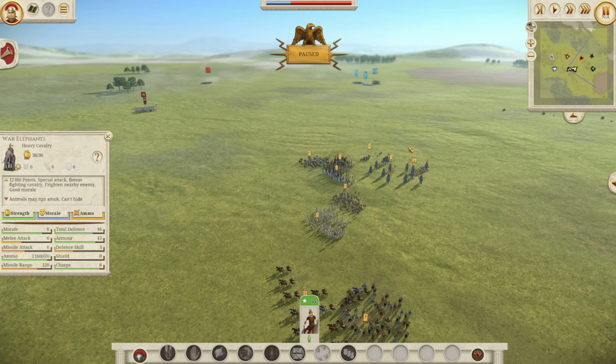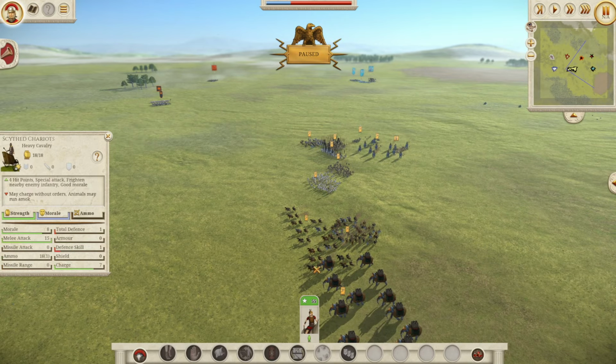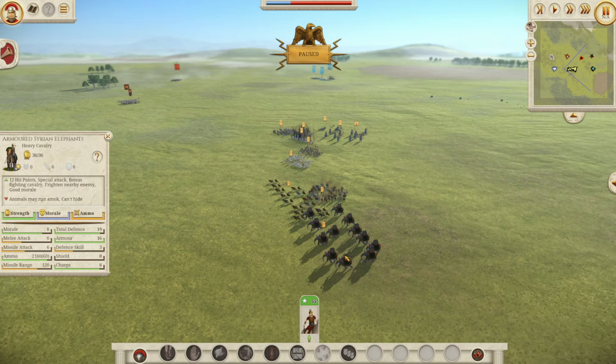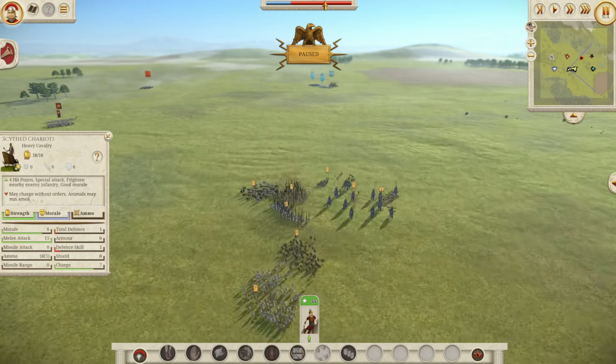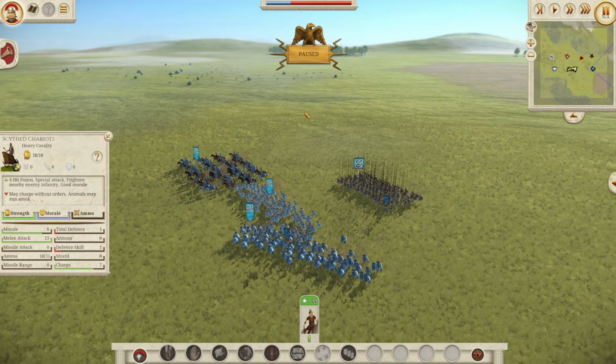So they get an even stronger roster now with the elephants added. I wonder whether the AI with this mod installed will actually recruit them that much. Hopefully they will. Hopefully the AI is clever enough. But yes, great additions to the Egyptian roster there, making them even stronger, and a very, very nice addition.